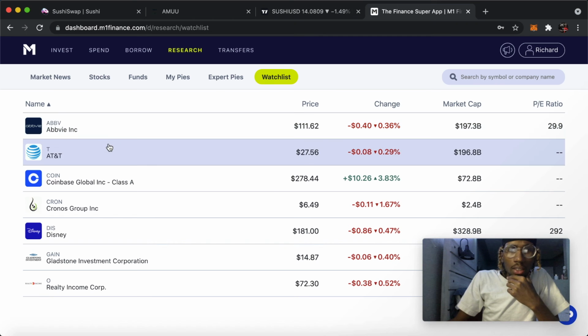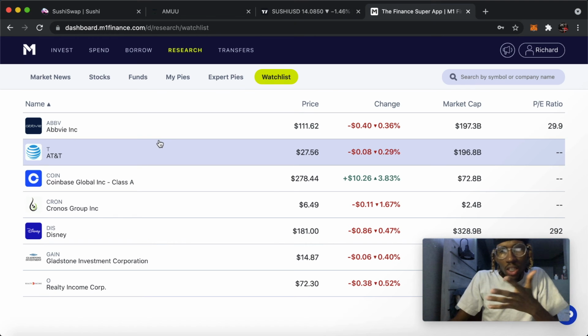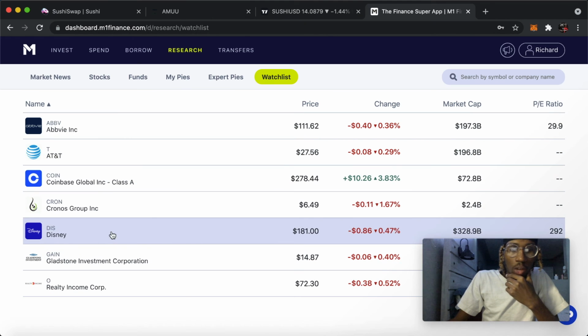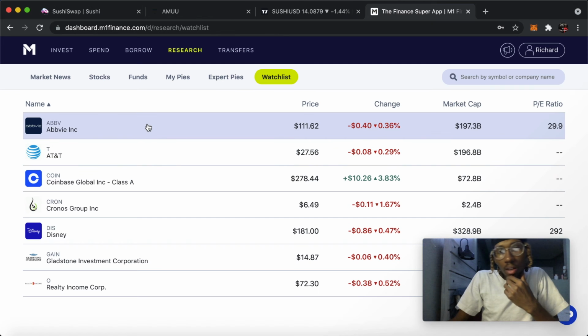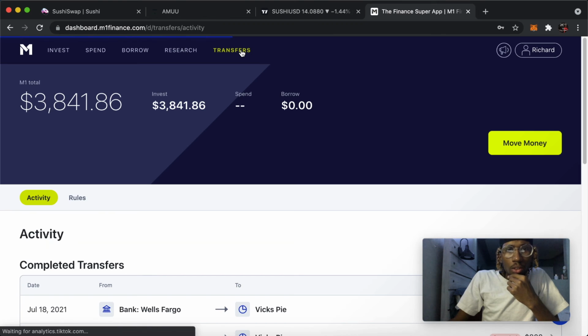Okay, so now, watch lists. These are the stocks that, when they're on your watch list, you're looking to get into. You're just watching them, seeing how they move, seeing them going down, going up. You want to catch them while they're going down so you can have the profit when they go up, right? So that's basically all this watch list is. It's just stocks that you haven't invested in quite yet and that you might be looking to get into in the future, right?